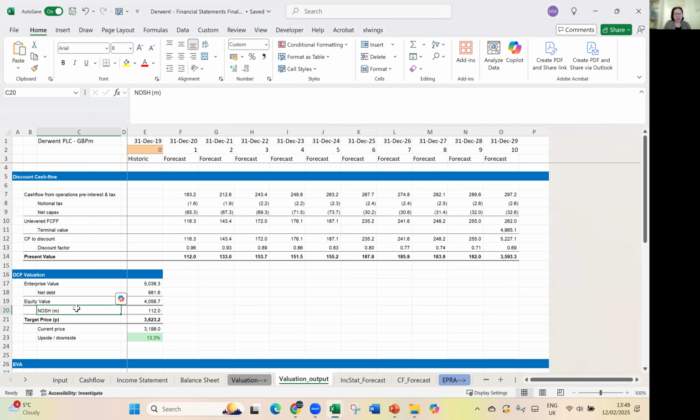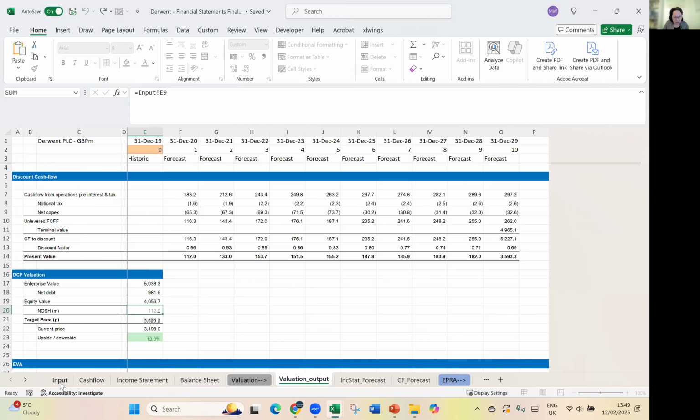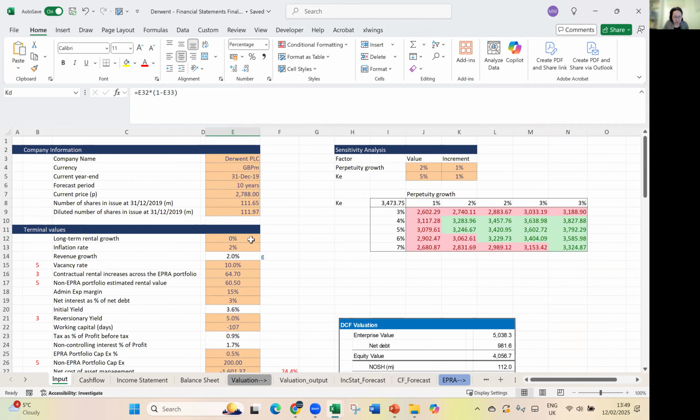The nosh here is the number of shares. Nosh, number of shares. So it is the number that you're going to divide your equity by in order to get the value of your shares. Does it make sense? Freddie, maybe you create another table with the nosh. No, we don't need to. It's just like the share value. You divide by the nosh.